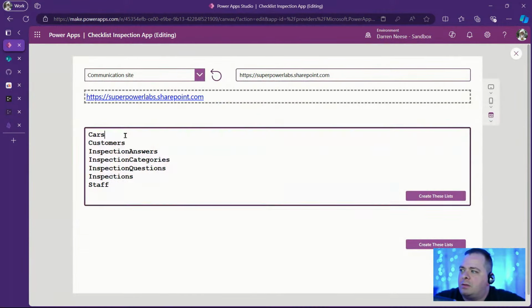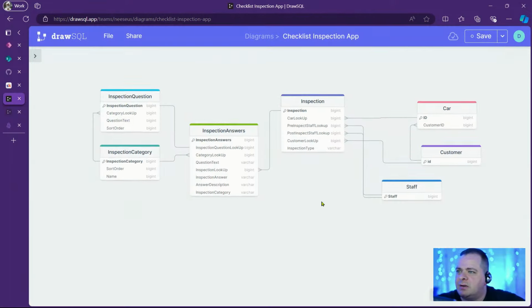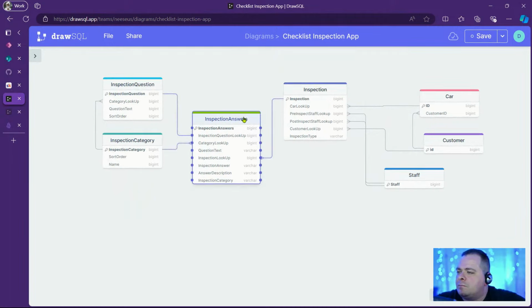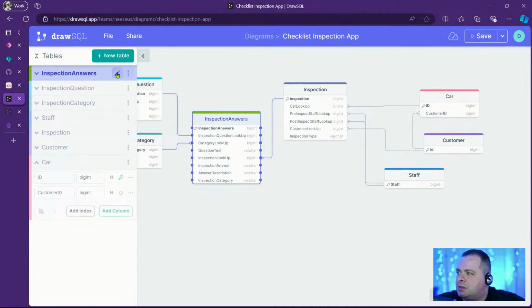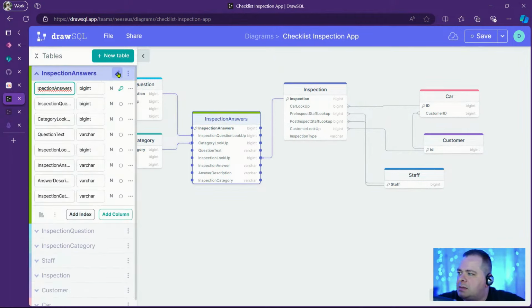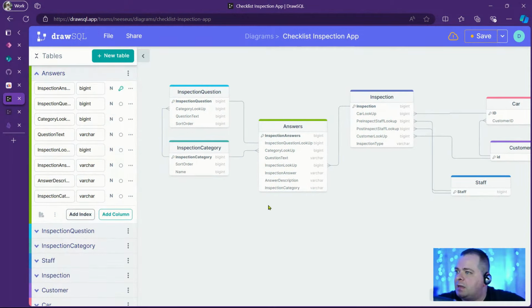Okay. Now are these all the lists that we need? I almost don't like the word inspection to be all throughout this. Let's go look at our ERD diagram. I'm going to change this to answers. Okay, answers.